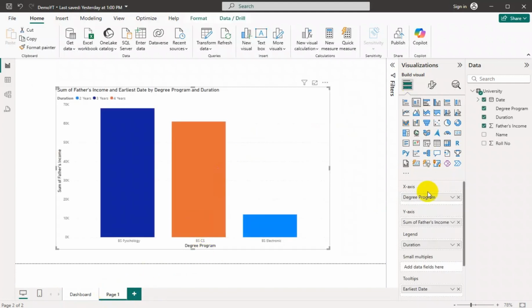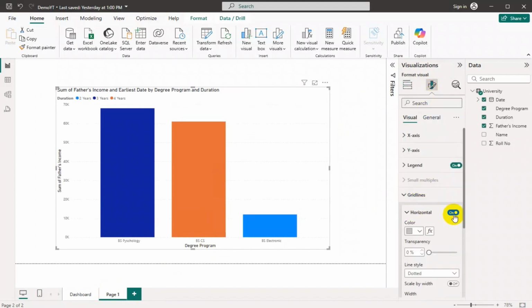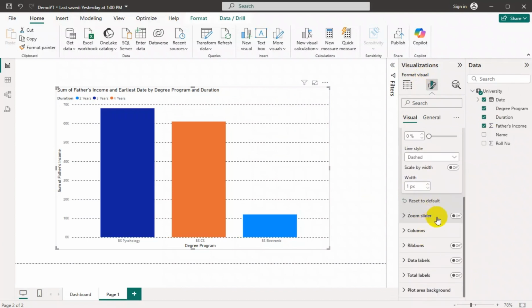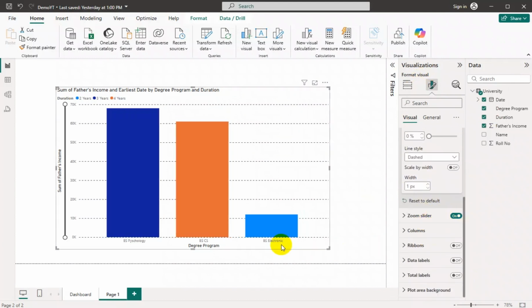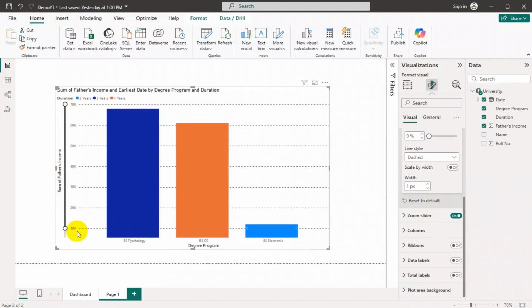So I randomly click on it, come to Format, and here you can see that the grid line option is also available. You can observe that the grid line is added. It's up to you which style you need for the grid line. Okay, the color, make it solid black. Similarly, the zoom slider is also available. When you click on it, the zoom slider options are there, and you can just drag it to zoom your screen.